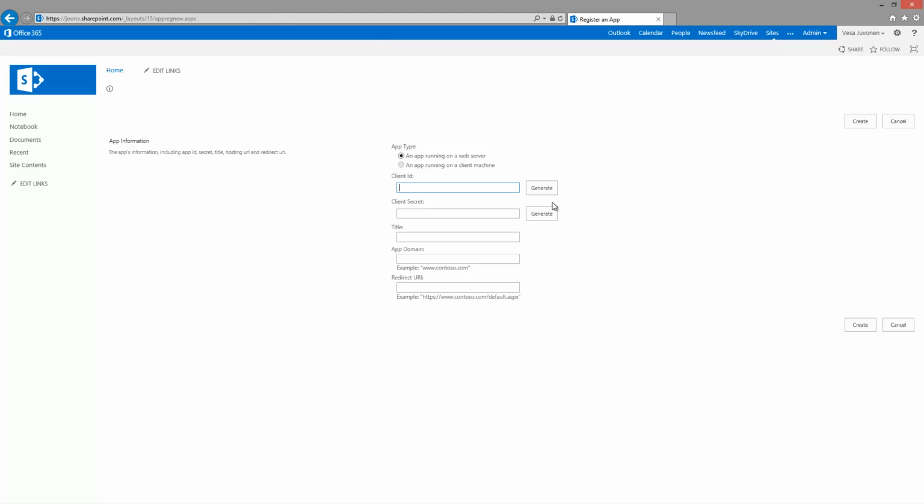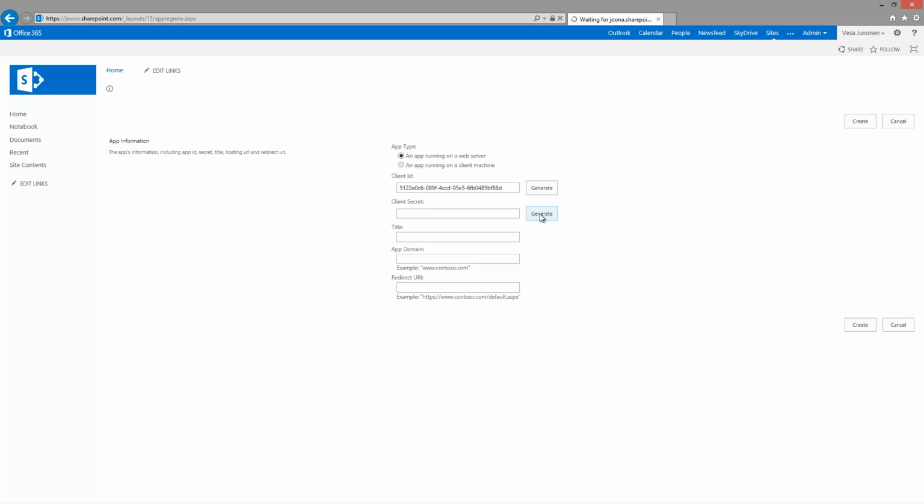So we essentially say that we want to have the client ID and the client secret registered and configured for the provider-hosted application. Whenever the provider-hosted application is accessing SharePoint from Windows Azure, it will use the same identifier and client secret to validate itself.